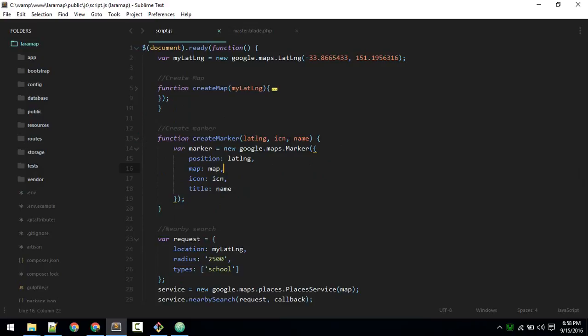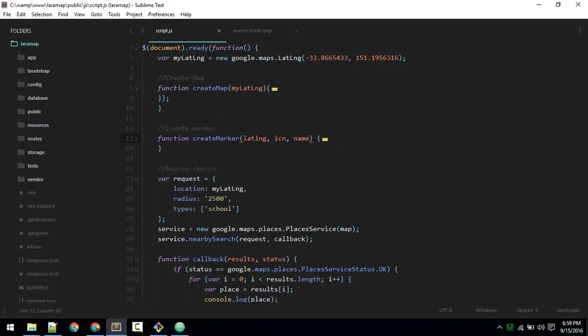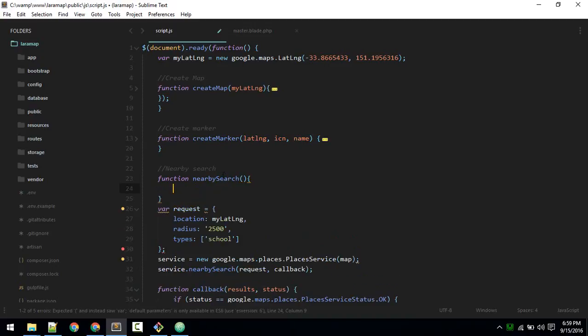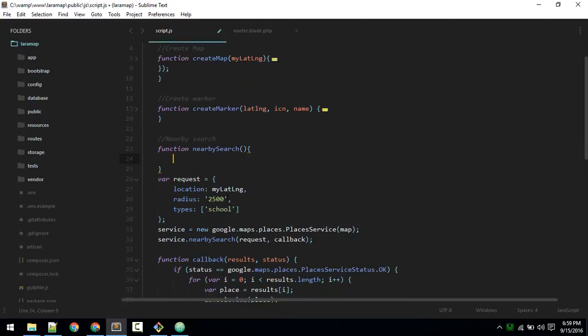Okay, so this is okay. And below this creates a nearby search, where it will mark places. So we will create a function called, why not create nearbySearch.